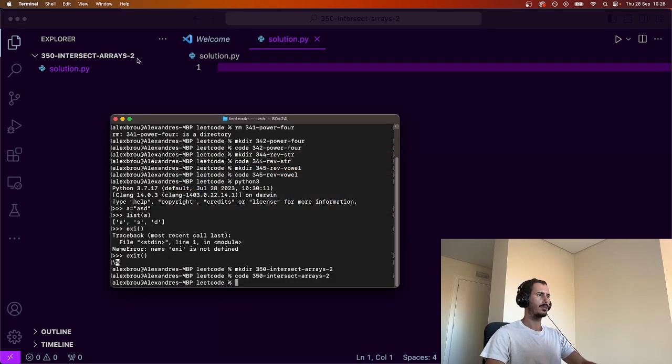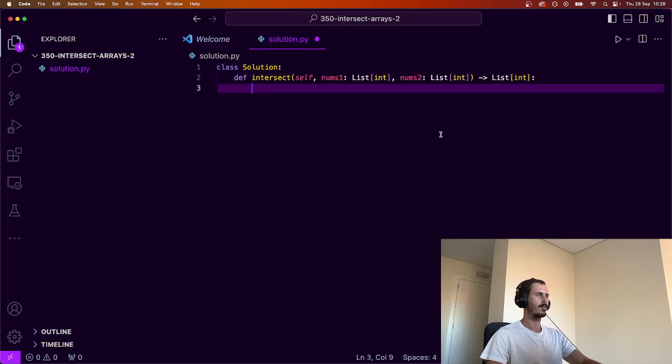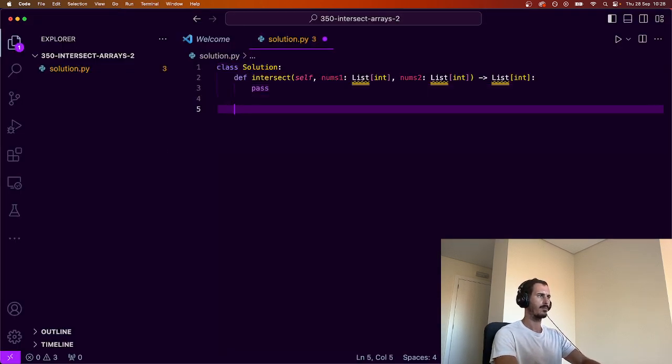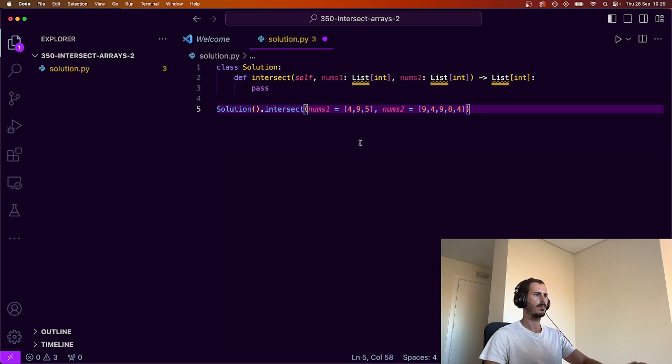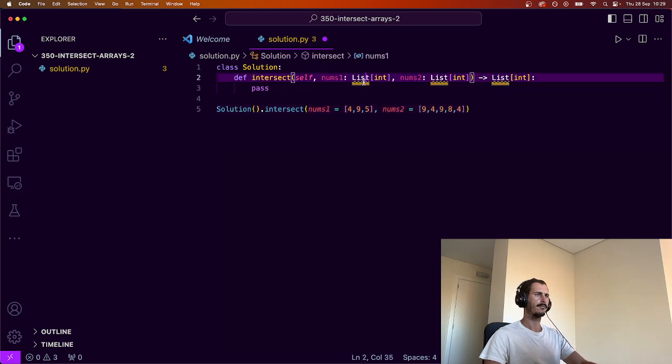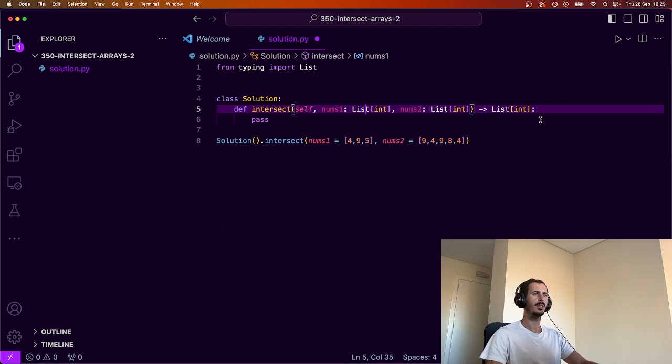So let me just copy this. Solution.intersect of, copy the example, and let me import List from typing.